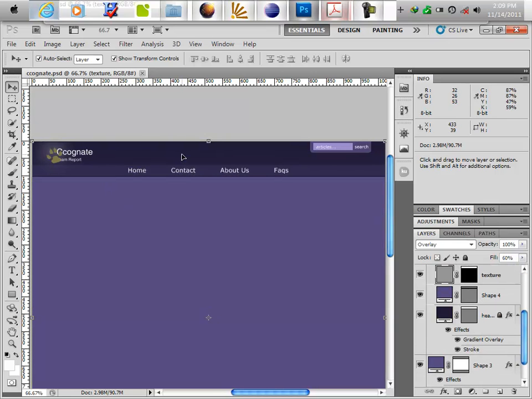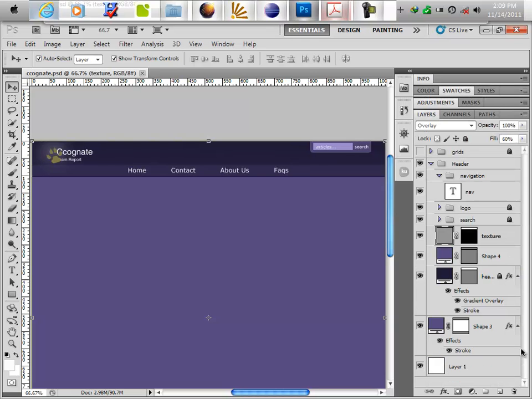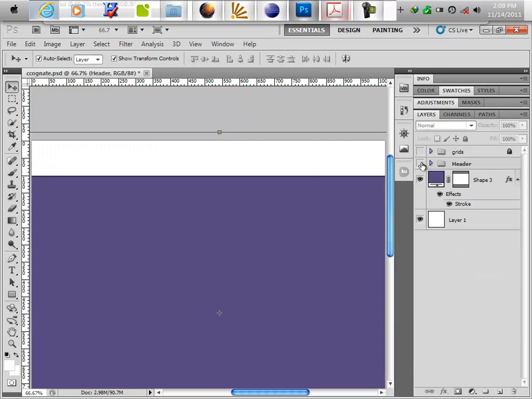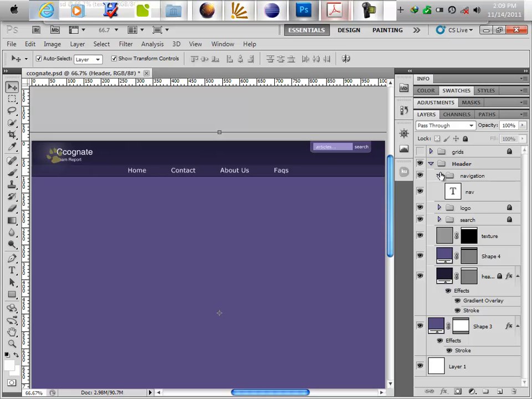I'm going to select this, and I'm going to hide out my info. Okay, now we can see our sites and what we have here. We have the header. If I hide that out, my header is gone, so I'm going to bring that back in. And what am I looking for? Okay, first of all, I think the texture on this is too much, so I have to drop this a little bit to a point I like. I think 35 is okay. I think 35 is actually good.